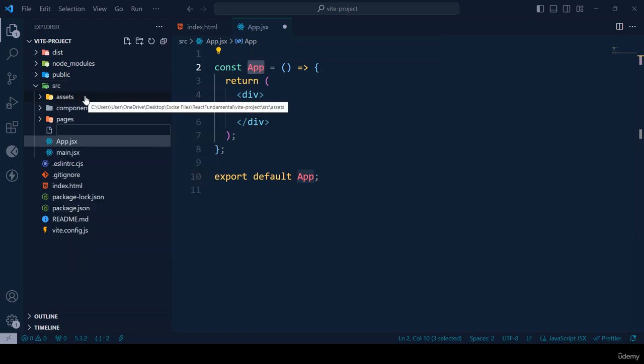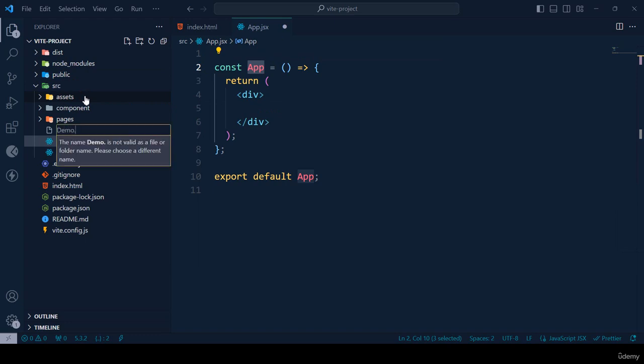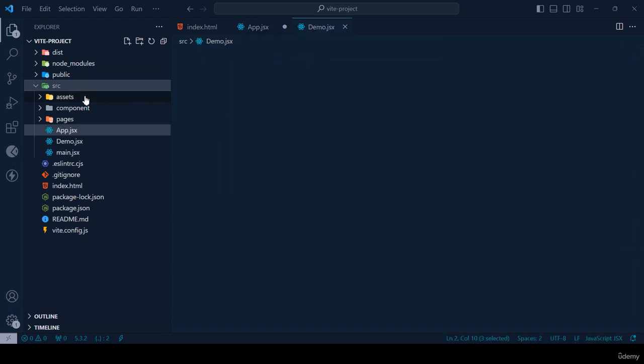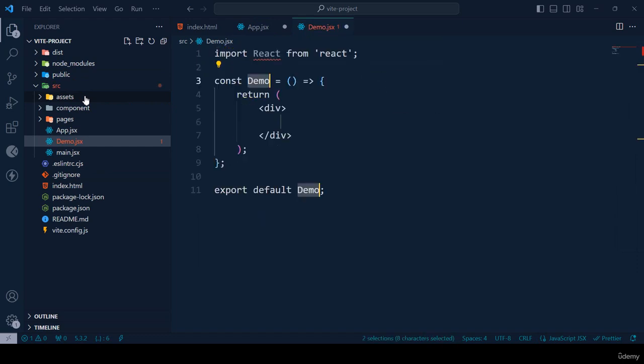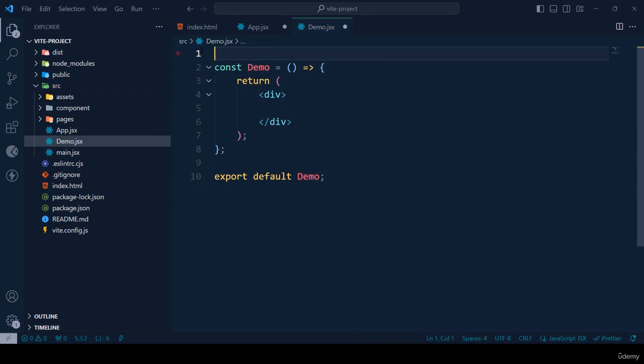Let me show you. Into our src, that means in our source area, I want to create another new file, and I want to create another new component called demo. So that will be demo.jsx. Here I simply created a new one, and I want to create another functional component by the shortcut RSC. Now click enter. Here we don't need React, and you can see by default our function name is created as Demo, and that is our file name, Demo. Okay, I hope you get some idea.